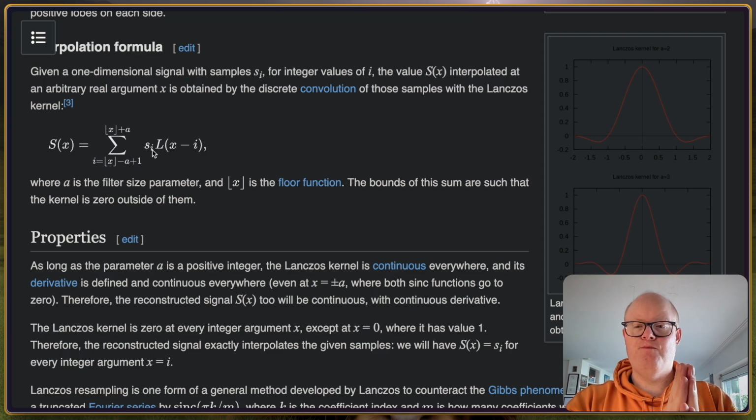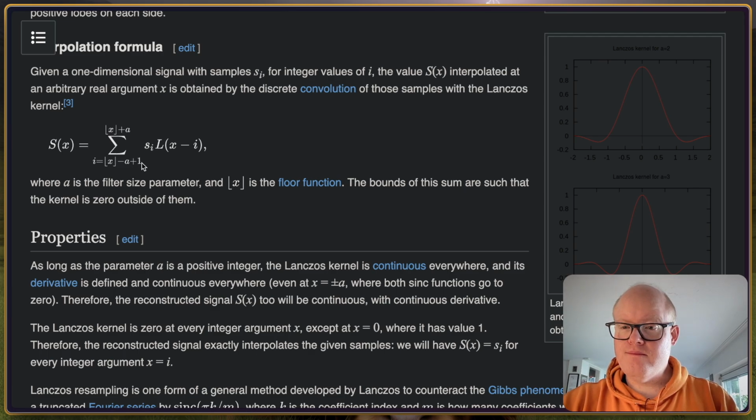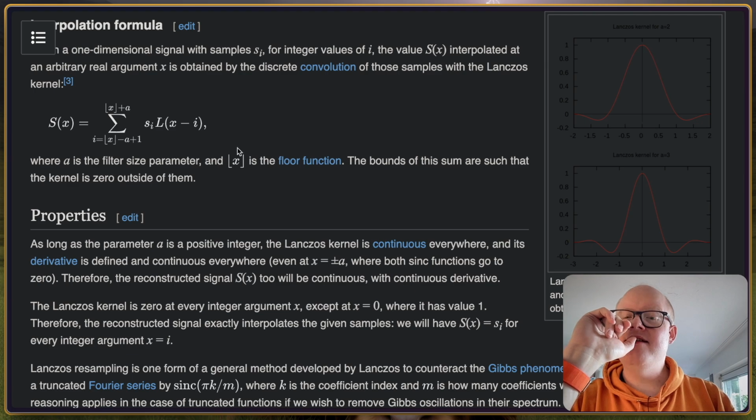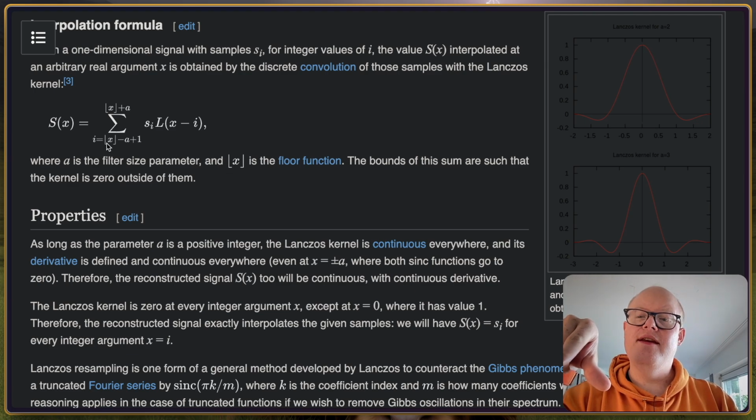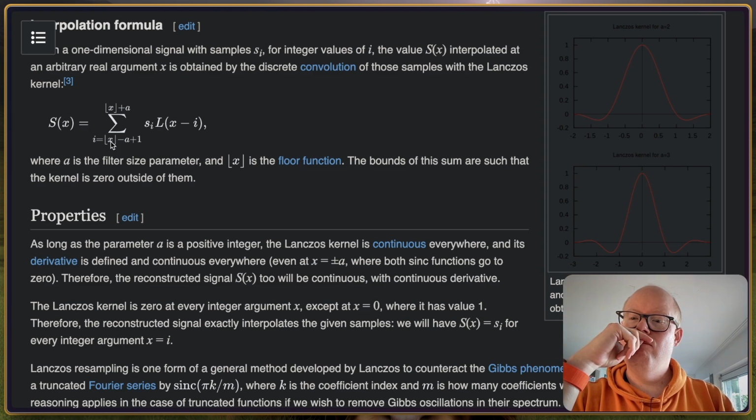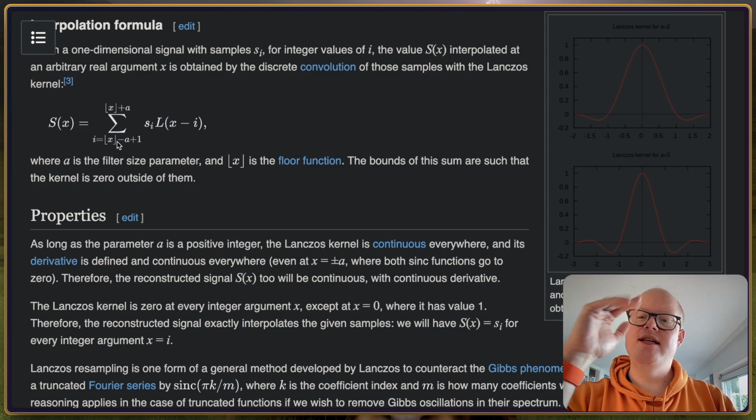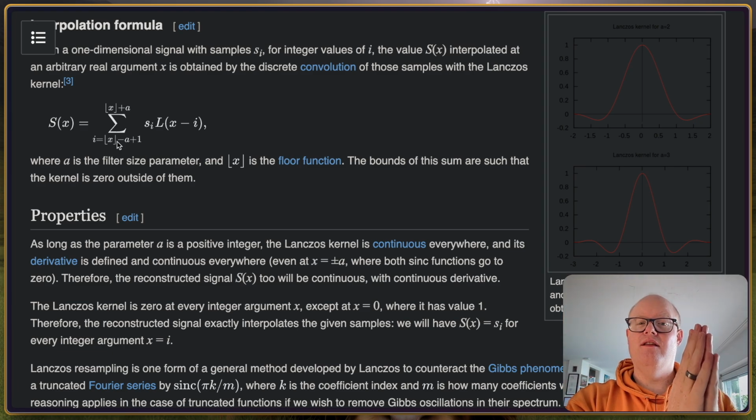I see. That is why the x is floored here, because the x here is the fractional part.